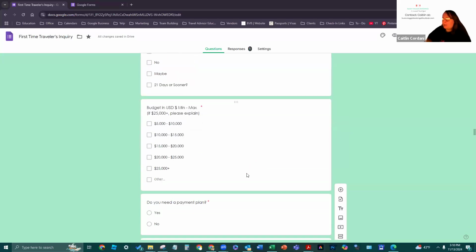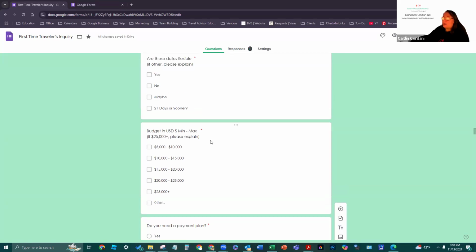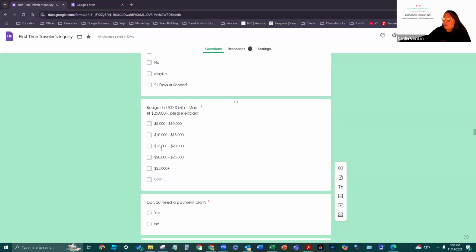And then over time, I've realized $1,000 and $5,000 if they're not traveling locally isn't really an accommodating or feasible amount of money to be able to travel nowadays. So I did remove that from this form and started at $5,000, because there are a lot of trips that you could get close to $5,000, just a little under, but $5,000 is definitely a good starting point.